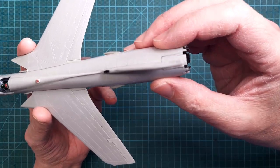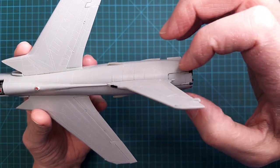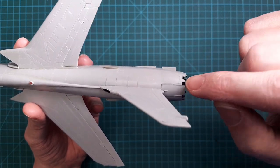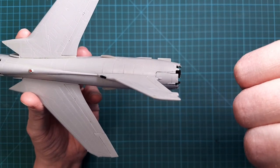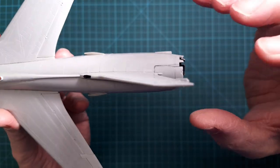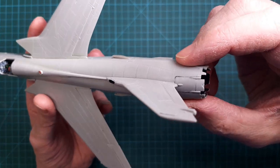Anyway, the idea didn't work so well, because the fit between the fuselage and this part here is very bad. It was something like a half a millimeter or a quarter of a millimeter gap all the way around. And this part doesn't have any support except for a small lip that is in the front end here. So basically everything, and this is actually two parts that are glued together, I don't know if you can see that, so everything hangs in the air, and it's supposed to be glued edge to edge. And that doesn't work if there are seams or if the fit is bad.